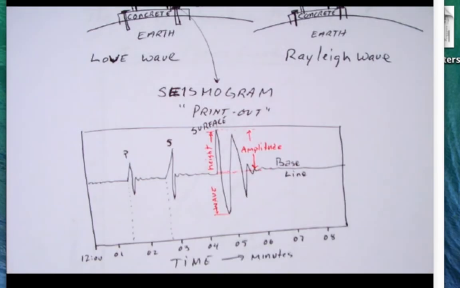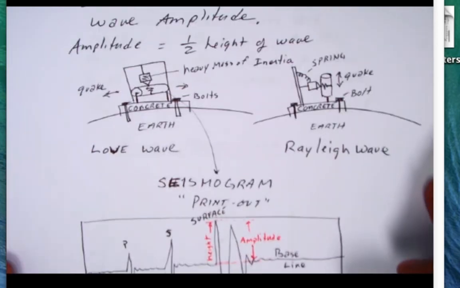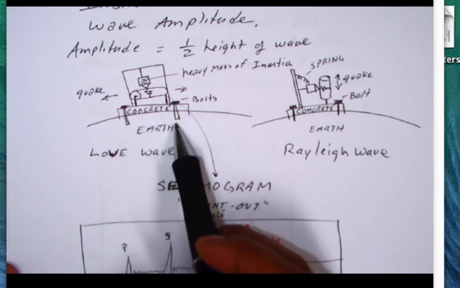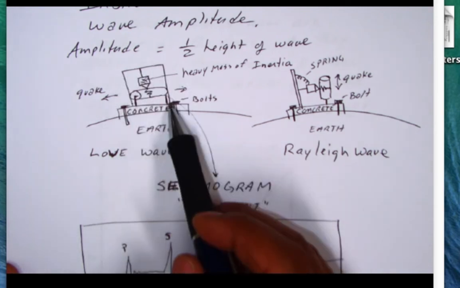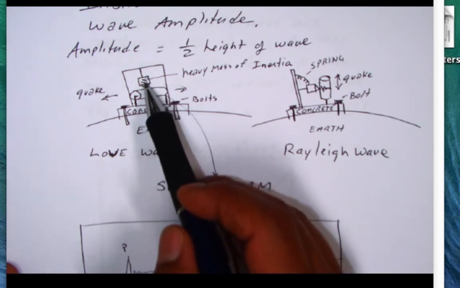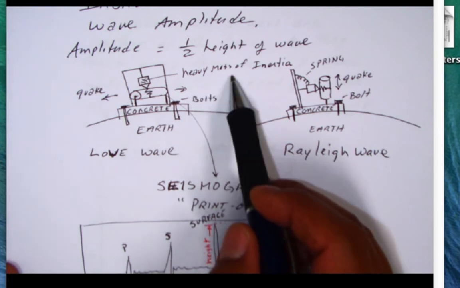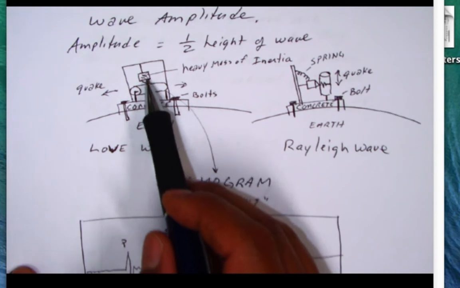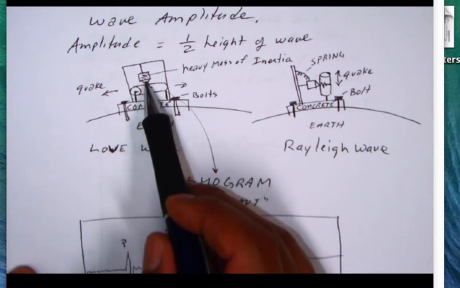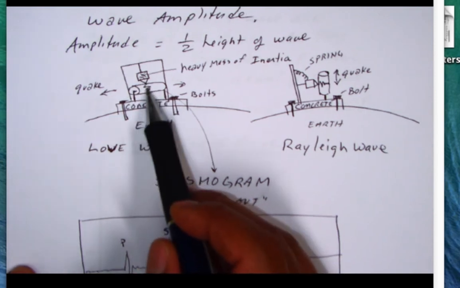So how these seismographs work is basically you'll have a concrete slab that's bolted to the earth. And then you'll have a sort of stand that's attached to the concrete where you're going to hang a heavy weight. That heavy weight is basically a mass of inertia, which means it doesn't move. When the earth shakes, that doesn't move because gravity's pulling it down. What's going to move is this drum. The drum is spinning under that mass of inertia. And then when the earth shakes, you're going to record the amplitude, or how much shaking is going on.